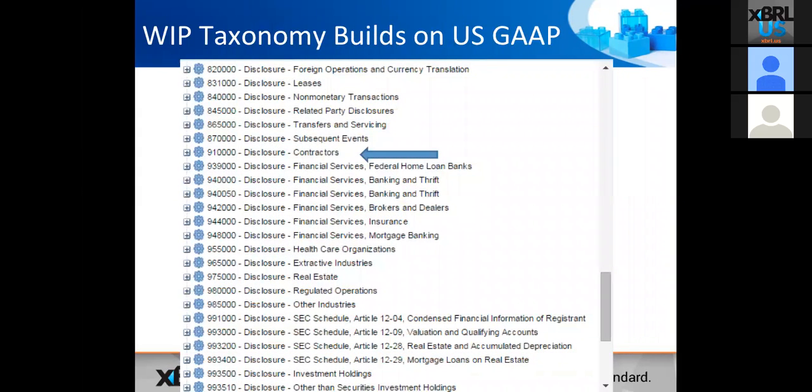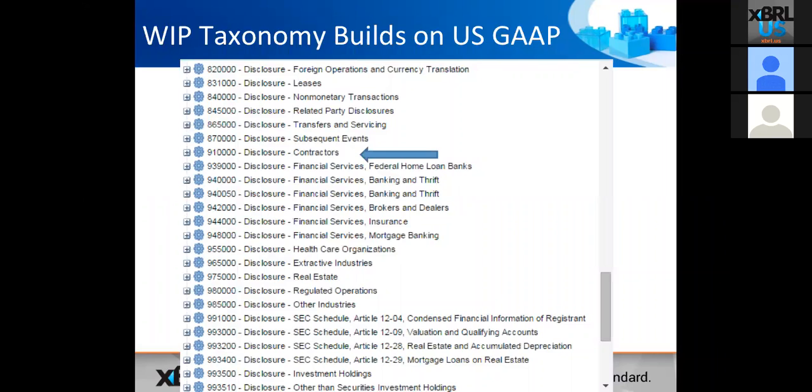Okay, so as our first step in the pilot, we created this collection of terms that describes all the items that you would need in a work in process report. We use the US GAAP taxonomy as our basis, as I mentioned. This screenshot looks at the current US GAAP taxonomy that's used by public companies. It contains about 15,000 individual concepts covering things like income statement data and balance sheet concepts. It also covers disclosures in specific areas. The screenshot shows some of those industry-specific disclosures. The arrow is pointing to disclosures specific to contractors that happen to be public companies.